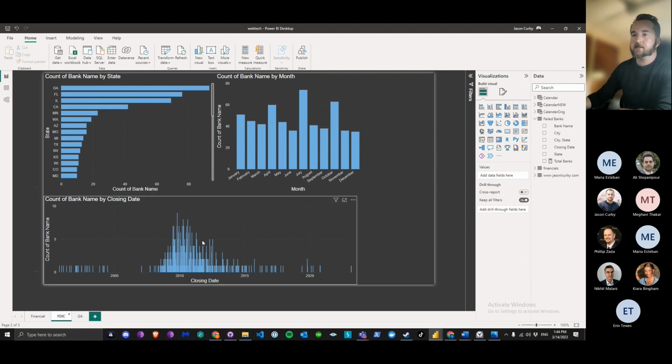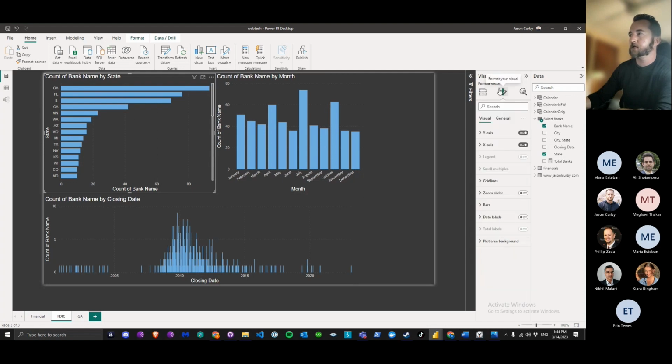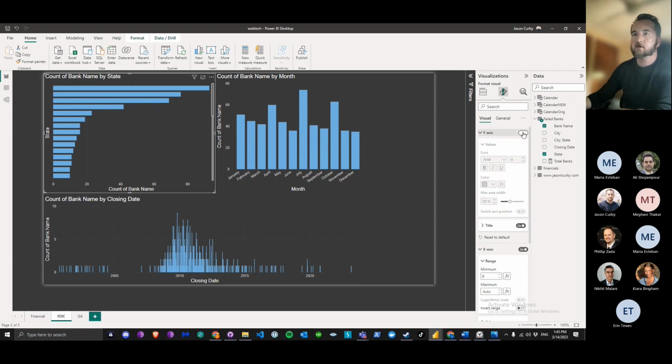Yeah, we're showing the counts here, closing dates. We can see the new values coming up. And this is basically just doing what I've just done, while editing the titles, changing the theme, and cleaning it up a little bit. I think I showed that earlier, but you can go in and format the visuals very easily. You can start giving ranges, kind of like Photoshop or Word. You can give it font sizes, colors, all sorts of stuff. You can turn them off, display them, or make them larger.